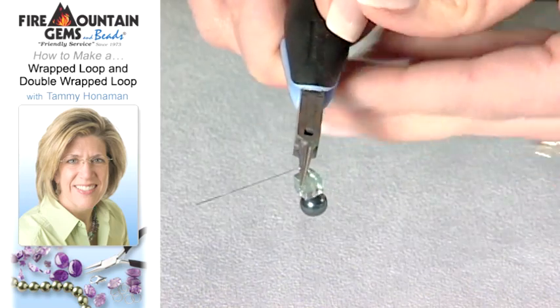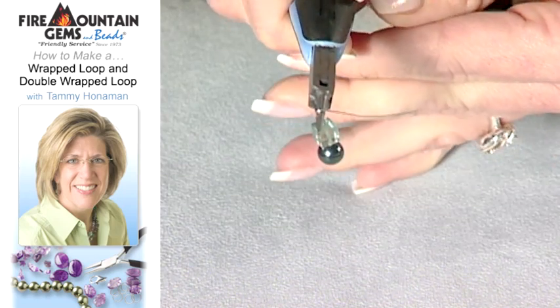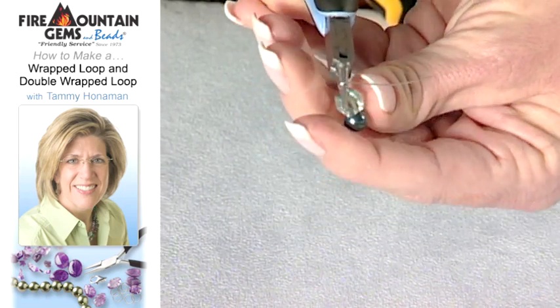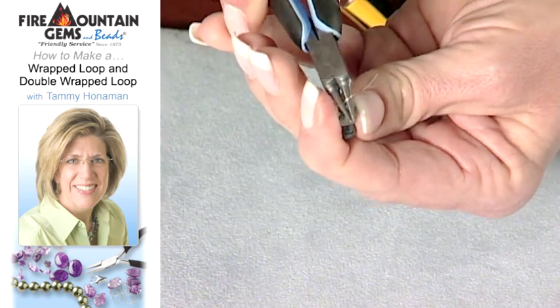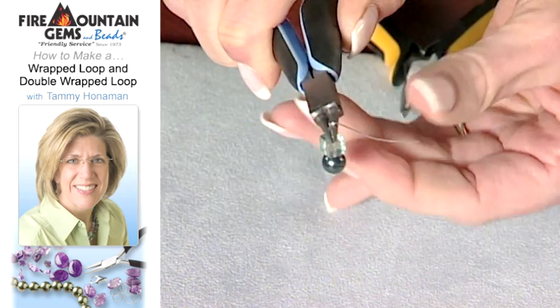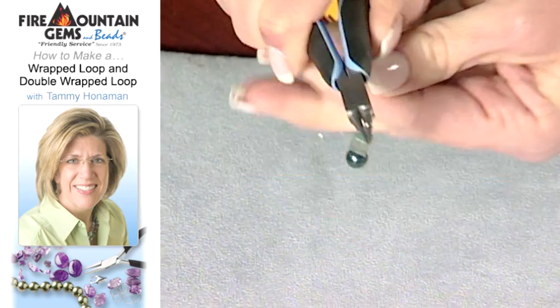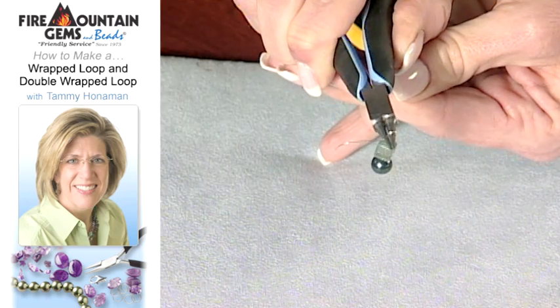I then rotate my pliers to vertical, keeping them tucked into that little L shape that I've just created. I'm going to take the wire, bring it up over the round nose plier, forming part of a loop. I'm going to rotate the pliers to horizontal, keeping them inside of that forming loop. And then I'm going to just continue to bring the wire, finishing it around that one nose so that I've now created a complete loop.